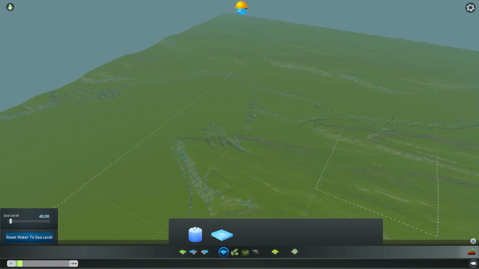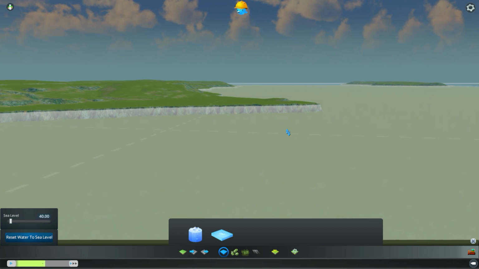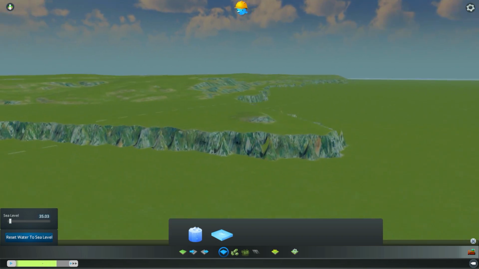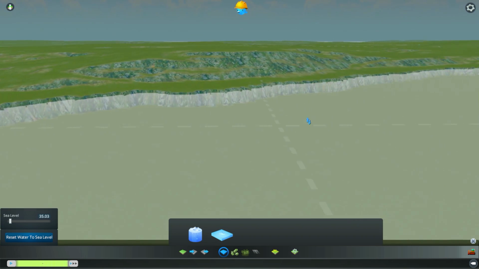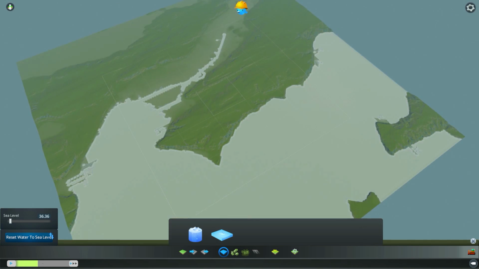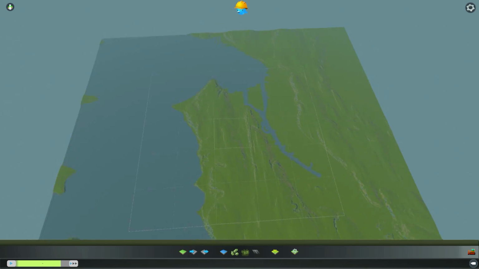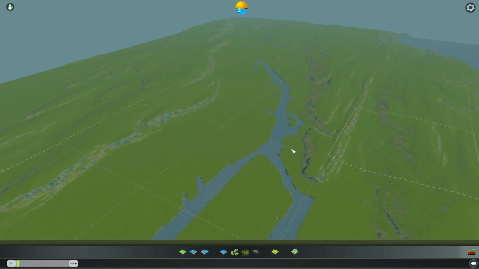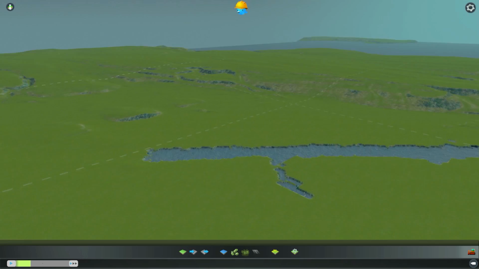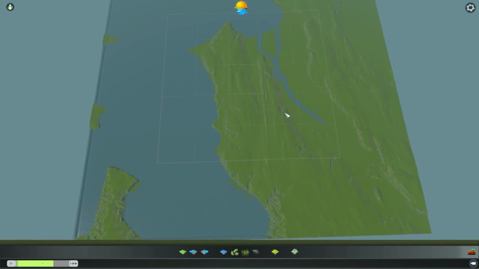Now, the ocean level doesn't seem to be proper, so let's go ahead and set it. Oh, I think it was actually proper. I don't know if by accident or not, but let's go ahead and reset. And look at that, that's actually pretty cool. So now I have the entire water level. I have this nice little cool river, and that seems to be imported just fine.